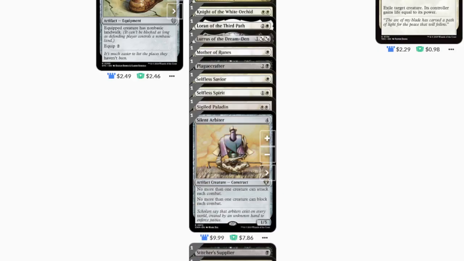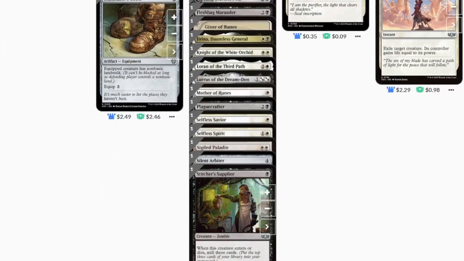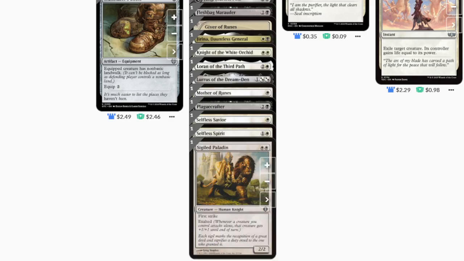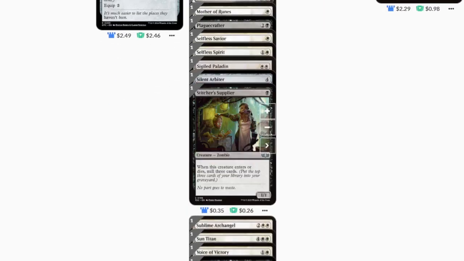Silent Arbiter: no more than one creature can attack each combat. No more than one creature can block each combat. So, if we just have Squall out and we give him double strike and he's the only one we really care about attacking. This is one of our only 4 CMC or higher ones in here. Citrus Supplier: whenever this creature enters or dies, mill 3 cards.